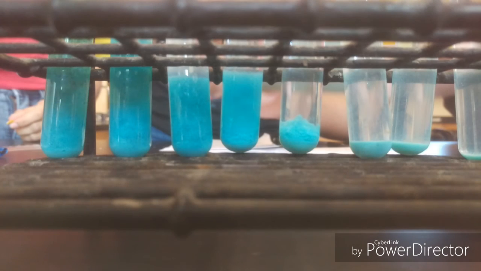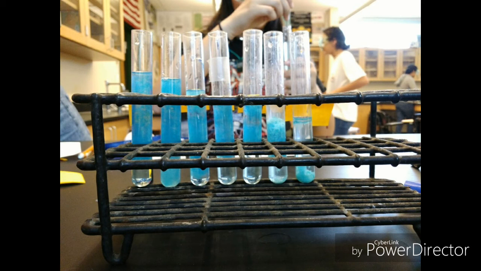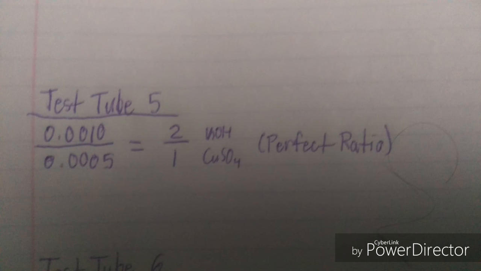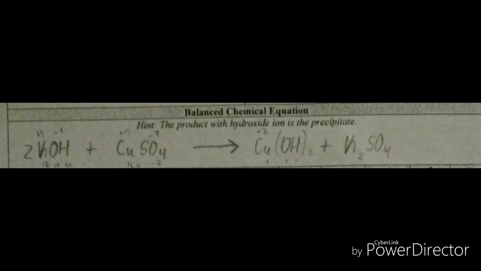The precipitate level stayed constant in test tubes 6 through 8 because the limiting reactant changed to copper sulfate from the potassium hydroxide of test tubes 1 through 4, thus limiting the amount of precipitate formed in test tubes 6 through 8. This means that an excess of copper sulfate in test tubes 1 through 4 accounted for a lighter shade of blue solution, while an excess of potassium hydroxide accounted for a darker shade of blue solution. As for test tube 5, it contained the perfect ratio because if you divide the moles of potassium hydroxide by the moles of copper sulfate in test tube 5, it will equal the original ratio of 2 potassium hydroxide to 1 copper sulfate, meaning there would be no limiting or excess reactant.